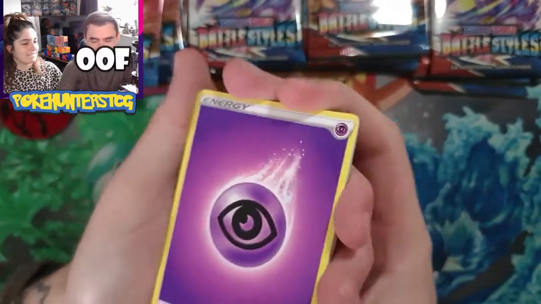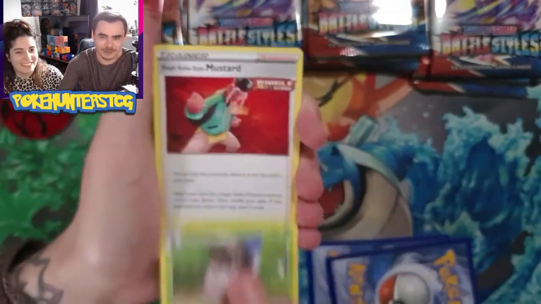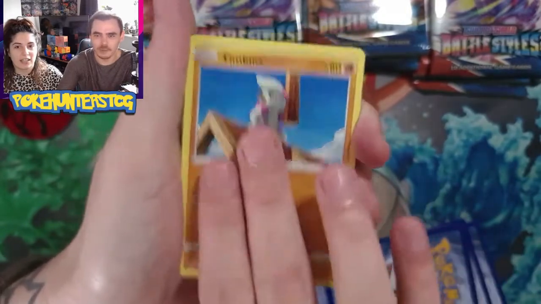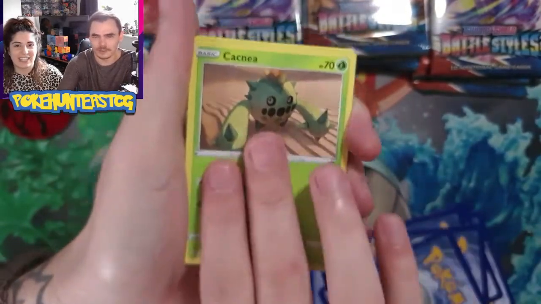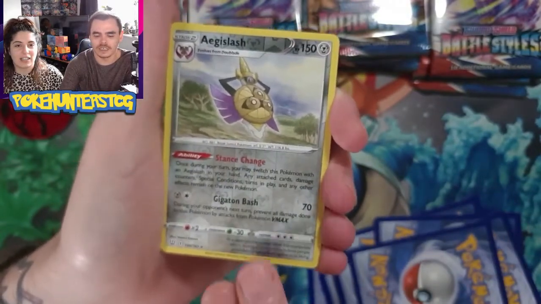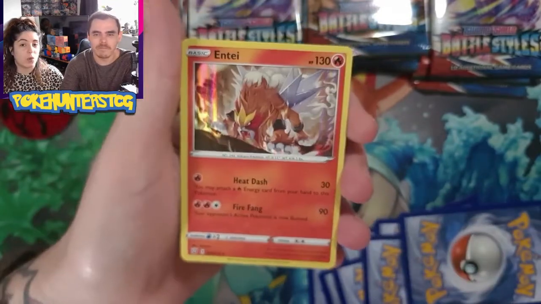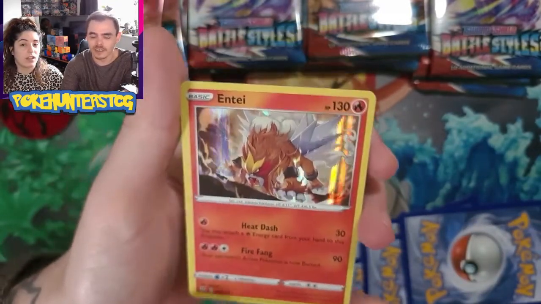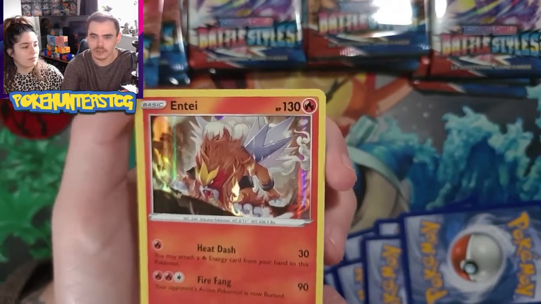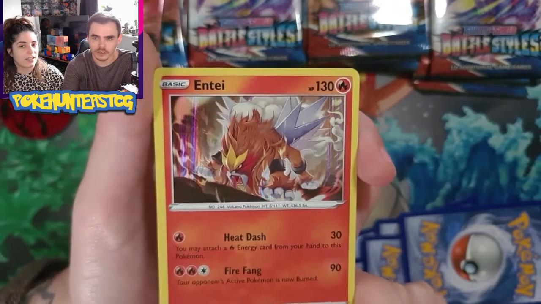Darkness again. Luxio, Spupa, Single Strike Mustard, Bell Toy, Dimber, Corpfish, Cacnea, Mawile, Aegis, Reverse Rare, and Entei! Might be the best artwork in the set. Might just be. I love that artwork.